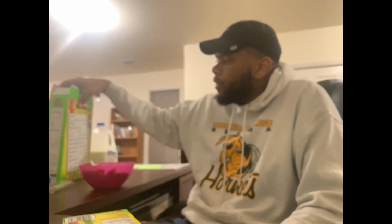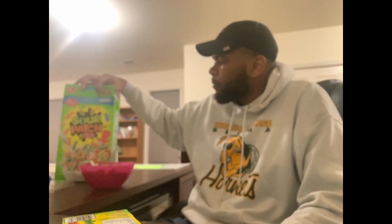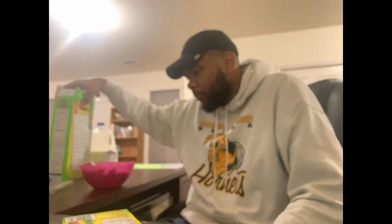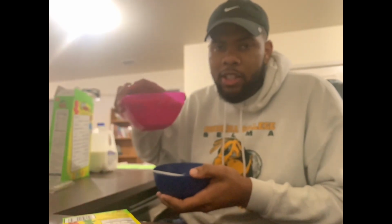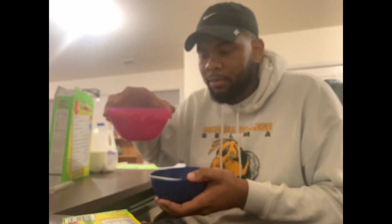It tastes like Fruit Loops with like a hint of sour in it. This ain't something I buy on the regular, for real. I wouldn't buy this on the regular. I don't know if I'll finish this box, but I'll let y'all know. All right. So this is okay. Out of 10, I rate this like maybe a 6. It's straight.